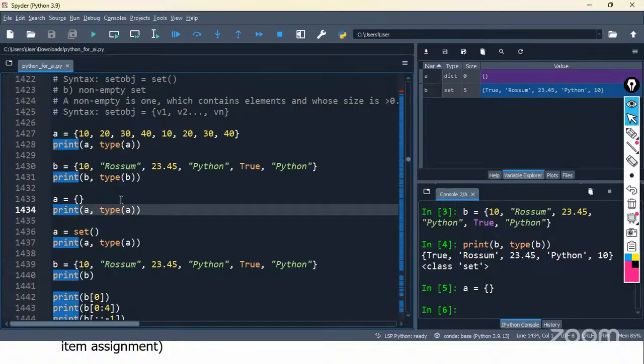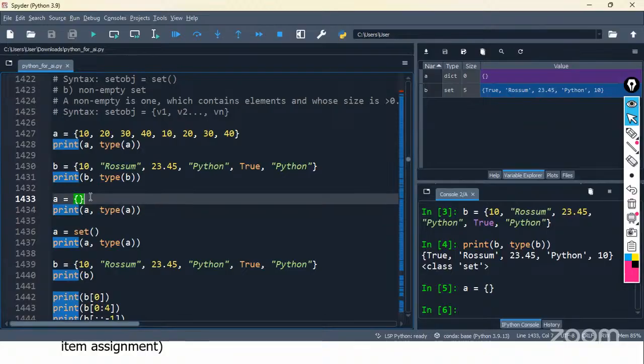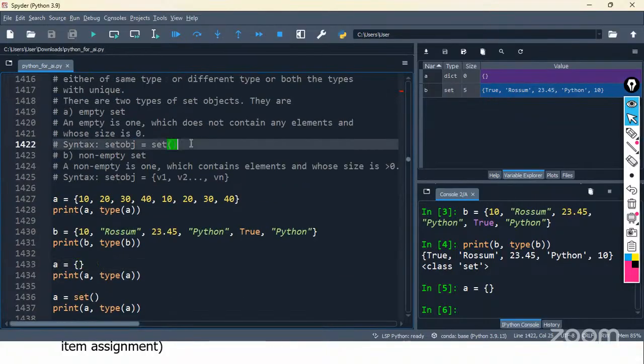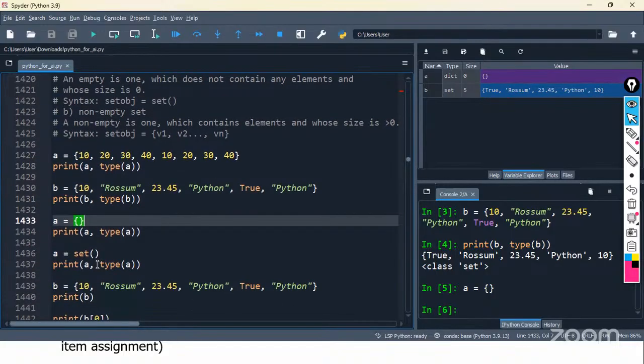No. What did it create? It created a dict object, the next data type. So don't just say no, no. The answer is no. Why? In order to create an empty set, did we use empty flower braces? No. What does the syntax say? There is only one way of creating an empty set object: using the set function. But when you try to build an object using empty flower braces, it will not create an empty set object. The answer will be an empty dict object.